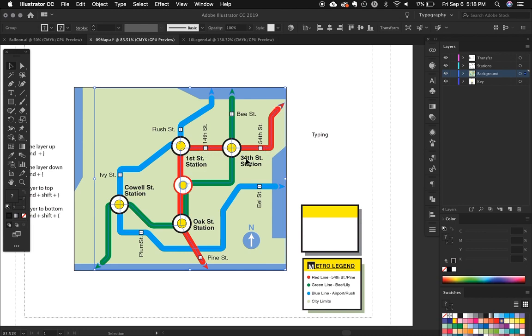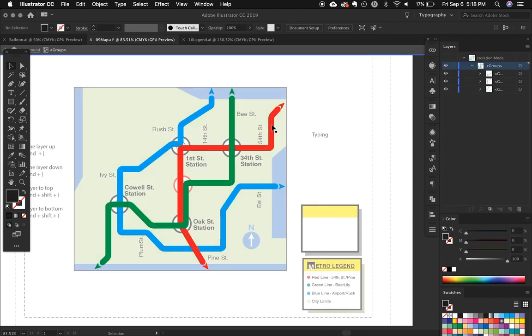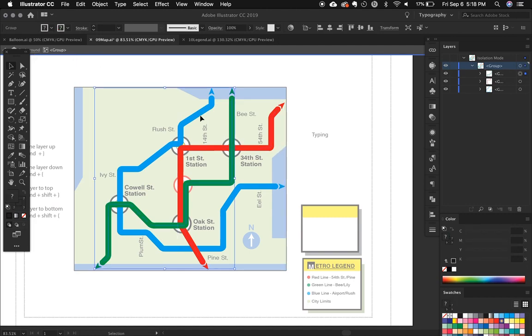You'll need to recreate your own lines. They are grouped together and they're on their own layer. I'll get to that in a second here, but we double click inside that group and we go into an isolation mode. To get in that isolation mode, you double click and then you can see there's this little gray bar on top and you see background and then group. So now we're in this group and I can individually select these lines. It's kind of nice to keep things nice and tidy in there.